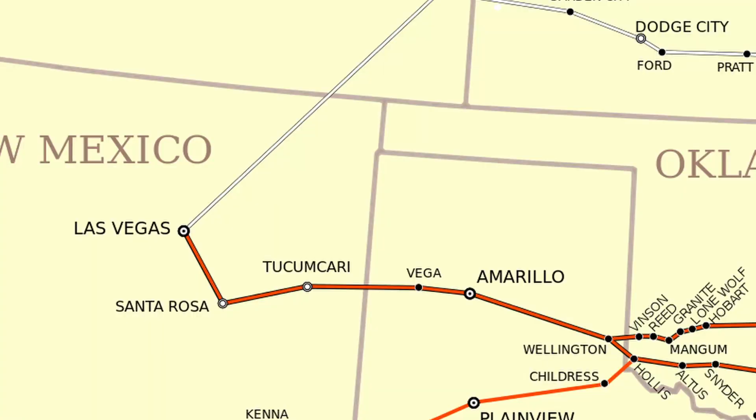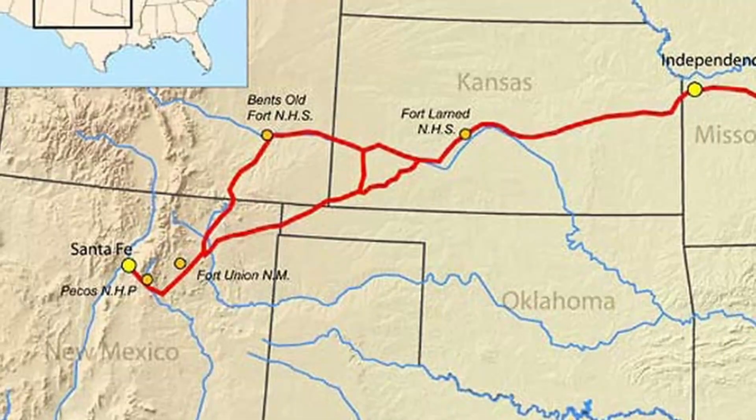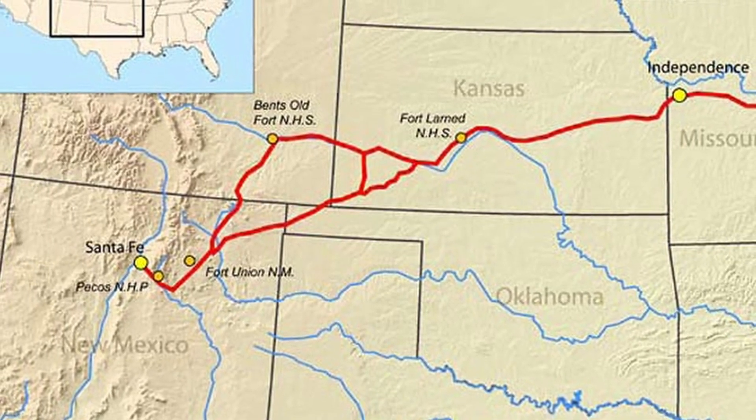The reason they originally went through Santa Fe is that there were no auto routes like this beforehand — they were taking advantage of roads that already existed. The Ozark Trail was a very early auto route connecting areas in Texas, Arkansas, and Oklahoma, and one of the westernmost routes actually connected Amarillo to Santa Rosa and Las Vegas, New Mexico. So it made sense for Route 66 to go through those towns and wind up in Las Vegas, New Mexico. From Las Vegas to Albuquerque, the quickest way was the Santa Fe Trail, which stretches from Kansas to Santa Fe, taking you through Glorietta Pass.